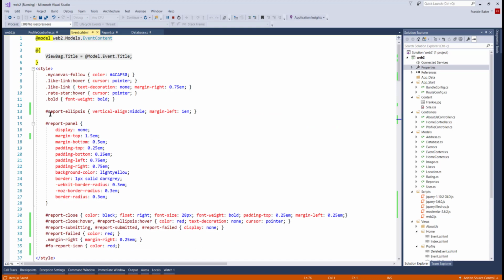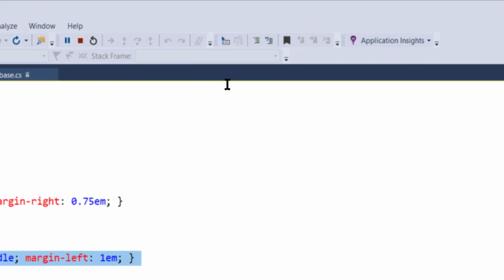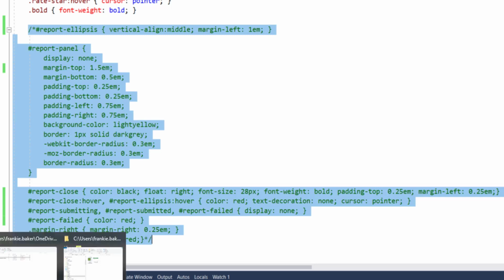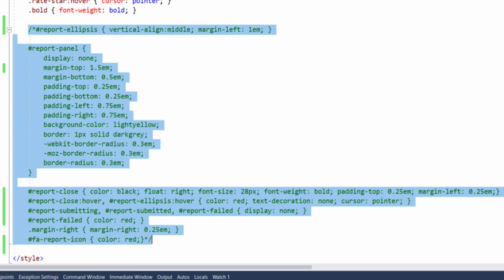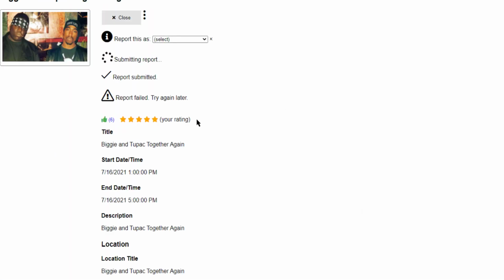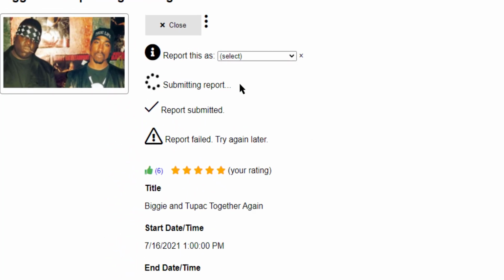Let's scroll to the top of this, and go ahead and highlight all of this CSS, and we're going to comment this stuff out. So what this is going to do is show the effect that this little bit of CSS has on our page. So go back to your page. I'm just going to hit F5. Now, because I don't have that CSS hiding these, and it's not formatted exactly like we want it either, the fact that these are all showing right now, of course, is a problem. But our CSS at this point does all of this work. It's just hiding things, putting borders around it. I think there's some colors missing.